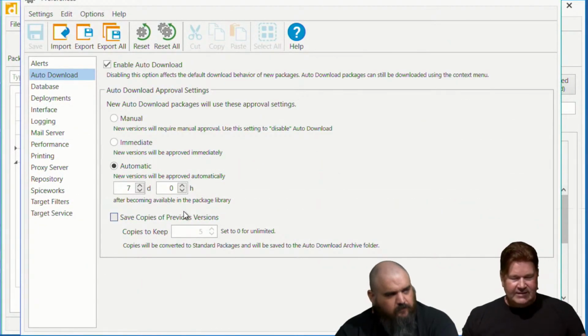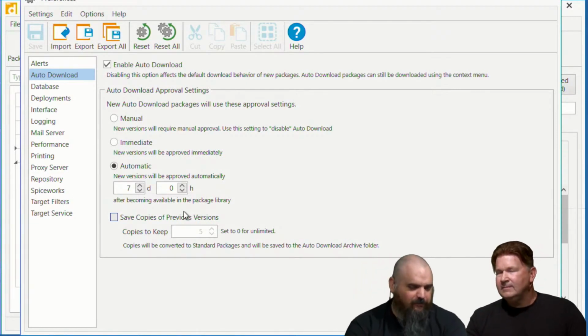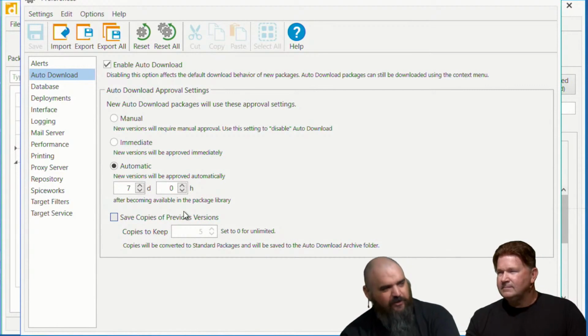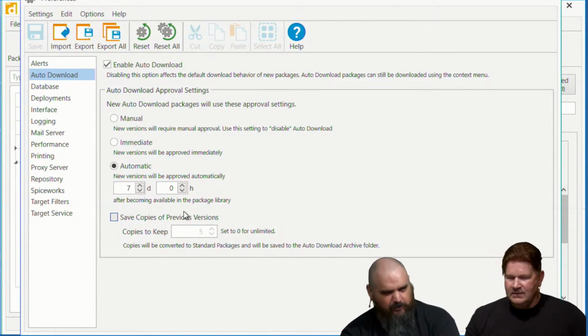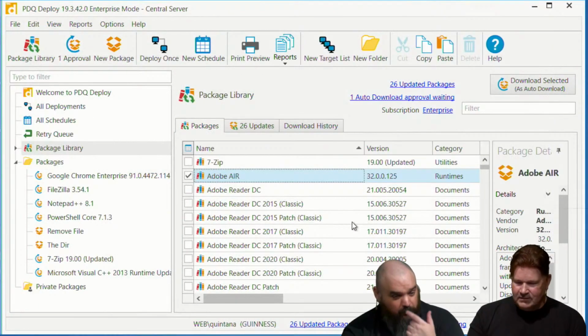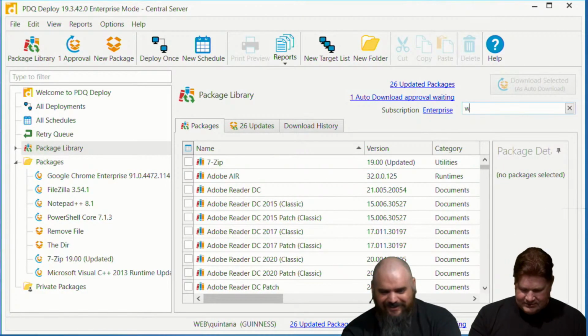This is set to 7 days. I like 7 days. What are your thoughts? Whatever time frame works best for you, but it is important to have a time frame. Just a couple months ago, there was a Windows update where I think the print spooler would cause a blue screen. Oh yeah, which I'm wondering if the fix for that is what caused the zero day yesterday. I wonder. Let's go take a look.